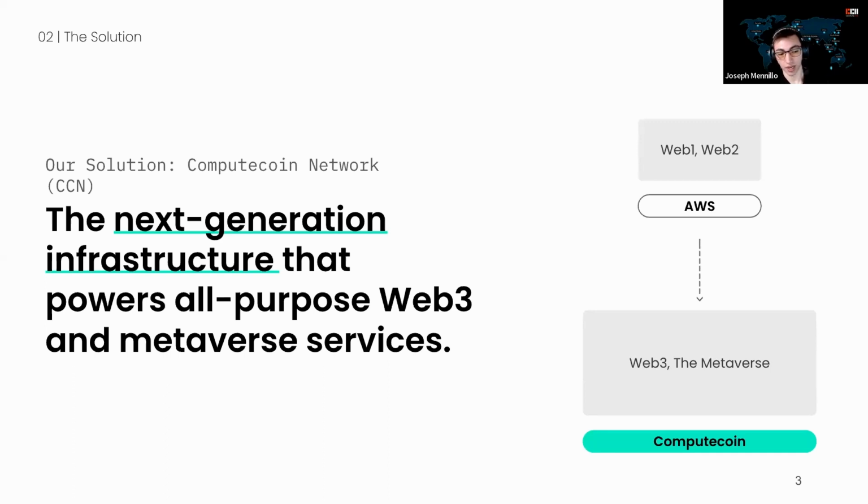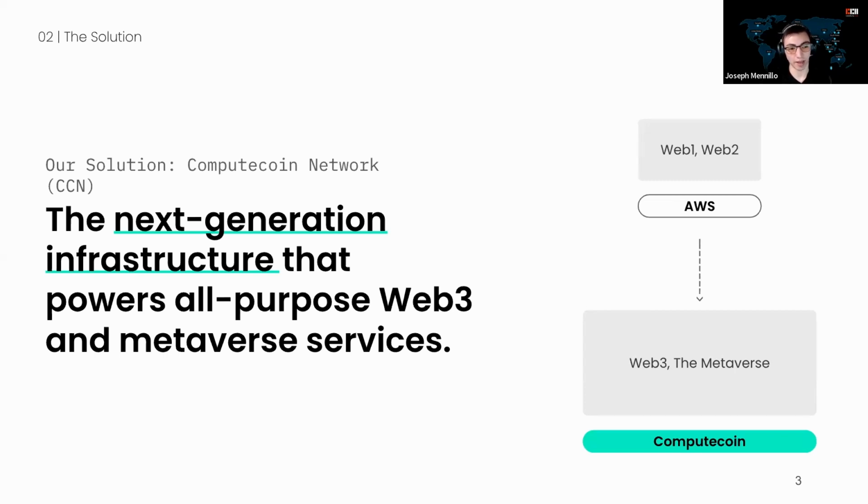A little bit of research has been done on a majority of crypto infrastructure. You go to a website, okay? Typically that is run on AWS, right? It's time for that to change. We want that in decentralized hands, no longer in centralized hands. In this visual, we can see the smaller Web 1, Web 2 on AWS below that infrastructure, and we can see the transition via that line to our Web 3 and metaverse, which is bigger, including Web 1, Web 2, and Web 3, and Computecoin wants to become that lower infrastructure and that bedrock.